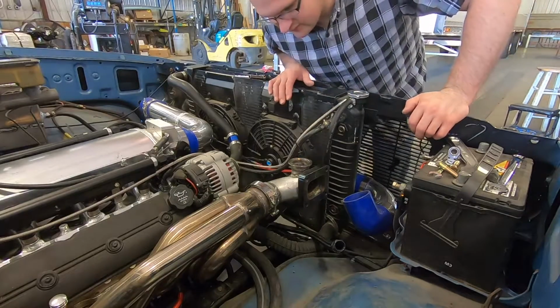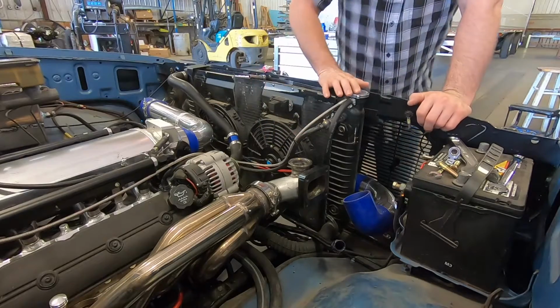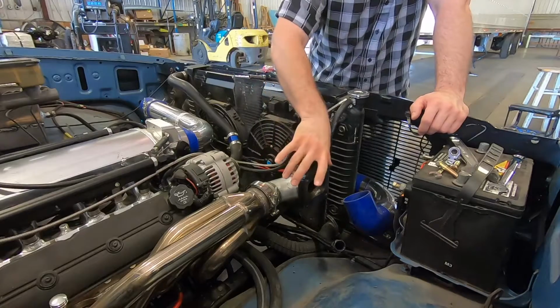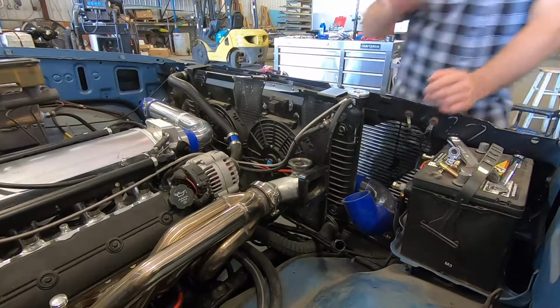Okay guys, we got this welded on here for the wastegate. So what I'm going to do next is put the turbo on, because if I put the wastegate on now, I won't be able to get to my bolts for this. So I'm going to mount the turbo right now, and we'll jump into a time lapse.